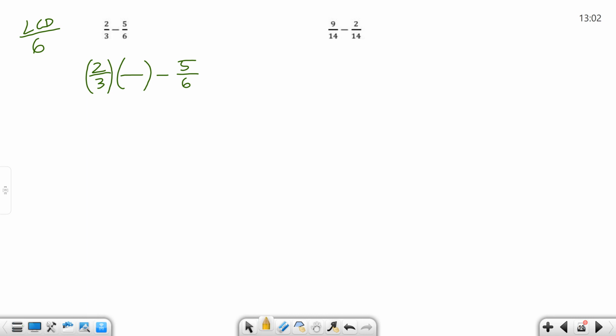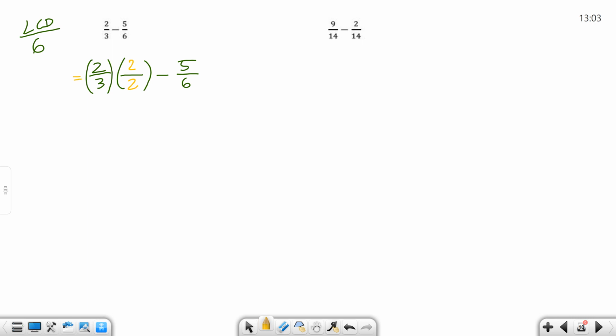And you can do this along the way. What do I multiply 3 by to get 6? The answer is 2. So put a 2 here, and whatever you put in the bottom, you've got to put in the top. 2 over itself, numerator and denominator. Because what is 2 over 2? That's 1. If you multiply something by 1, you don't change the value of it. We're getting an equivalent fraction so that our denominators are identical.